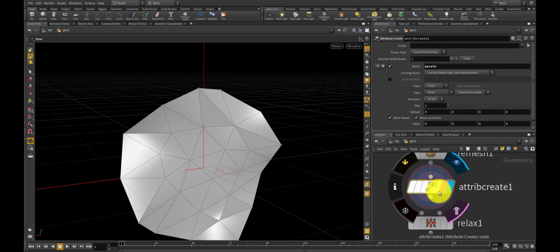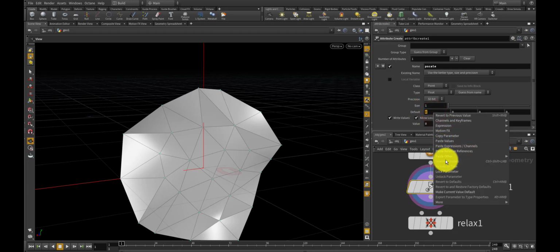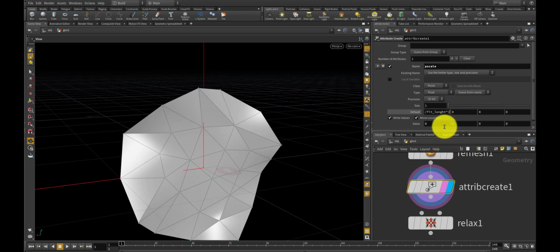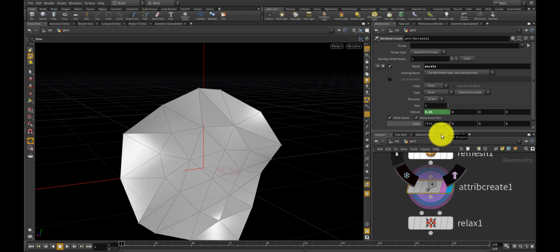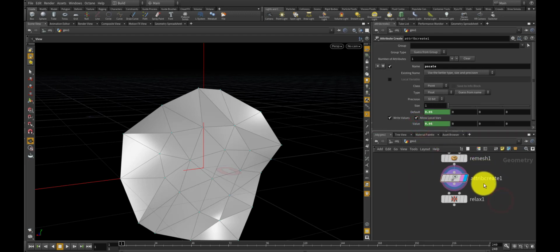And for our attribute create, I want to set the p scale to be 0.1 divided by 2, which gives 0.05. And the same for this one, 0.1 divided by 2. Yep.